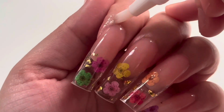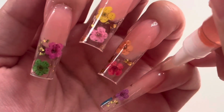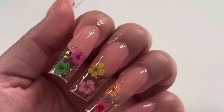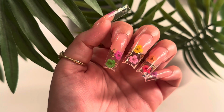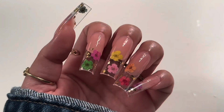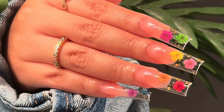Adding some cuticle oil, because sometimes my cuticles be looking a little too dry, so rub that in, and this is the final result. I love these, they are so pretty, so minimal, but so out there. Girl, I love these. Do y'all love these? Let me know down below if you love these as much as I love them.